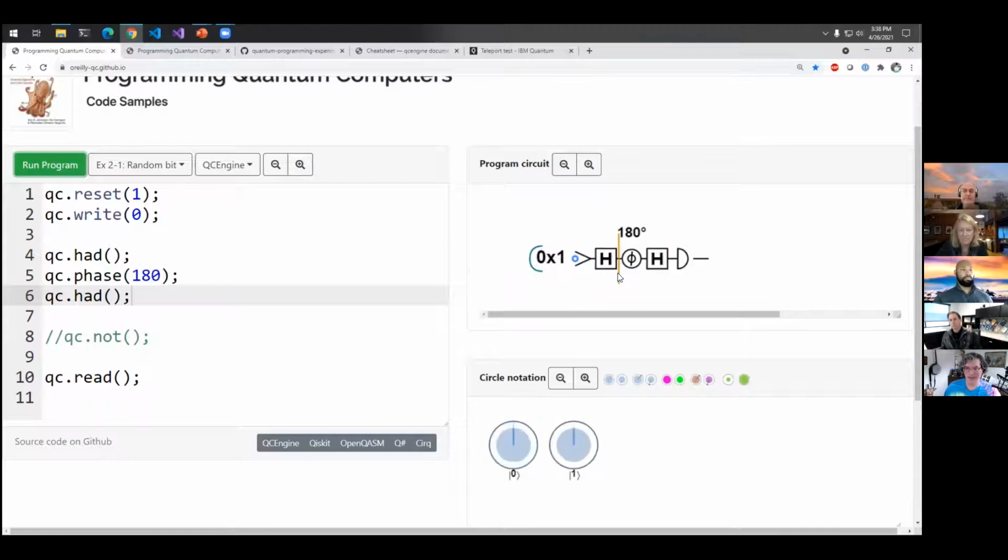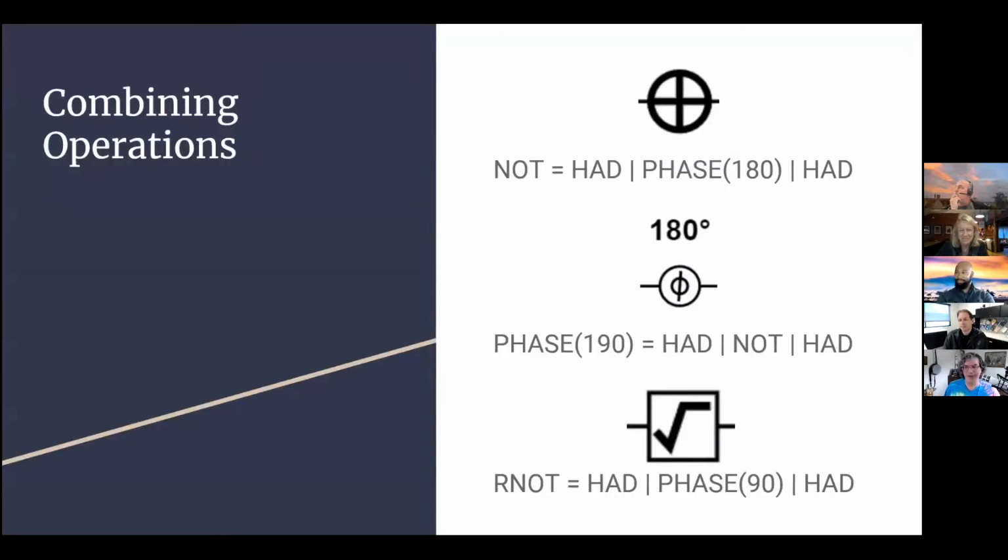So these three operations: had, phase 180, which you see the little arrow flip around on the 1 bit, and then unhadding it leaves us with a 1. And this will do this every single time. So starting with a 0, had phase 180 had, I'm going to get a 1 out. So even though the hads are non-deterministic, we're basically flipping the coin and then unflipping it by doing the 2 hads. But by sticking this other operation in the middle, we're changing the state. So again, my brain really hurts when it comes to this kind of stuff. But so these are decomposable.